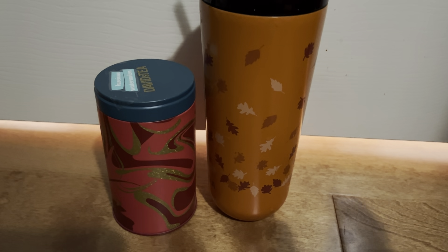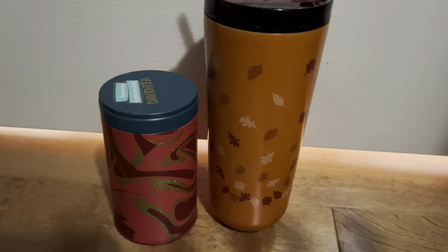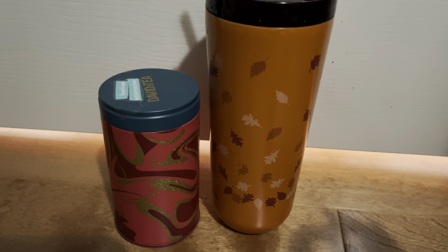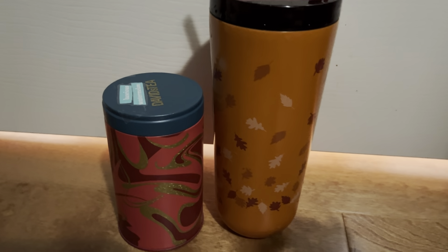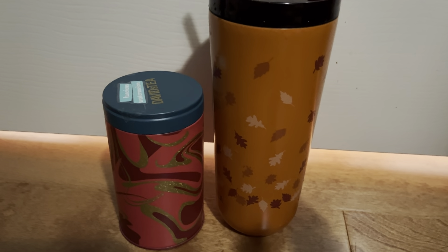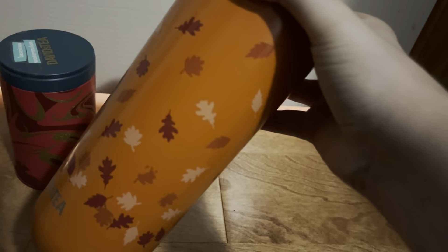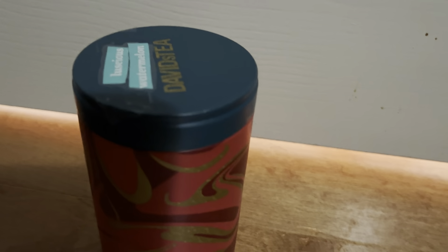I have tried Melon Drop, Sour Watermelon, Melanade, Miami Melon — all those — but I have not tried Luscious Watermelon. I don't know why they ever got rid of this tea; I've heard nothing but good things about it. So here's hoping they bring it back. I have it in my fall mug just because September is here, and I'm pretty excited about that. Let's give Luscious Watermelon a try.